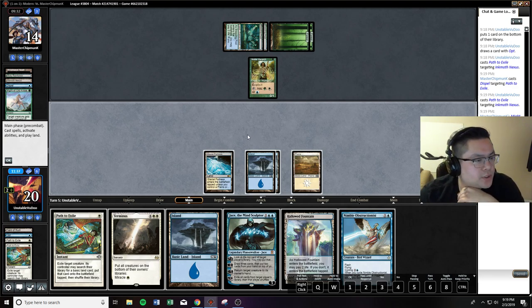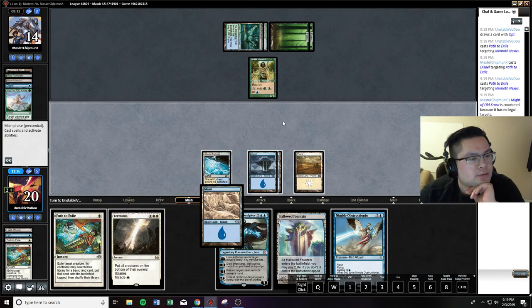Yeah, that's what I was thinking. We would just play a land here, Jace, and then we'd brainstorm, set up for Terminus, and we'd have a path to help us out as well. So, seems like we'd be in a pretty good spot.